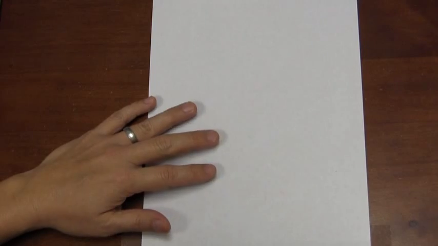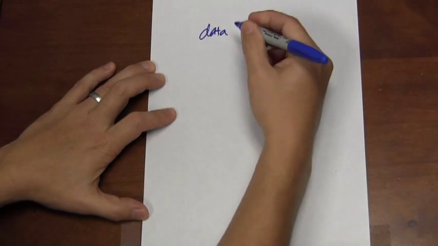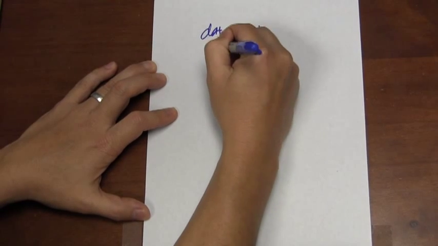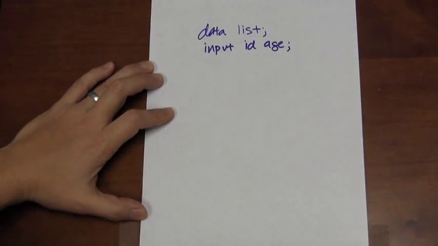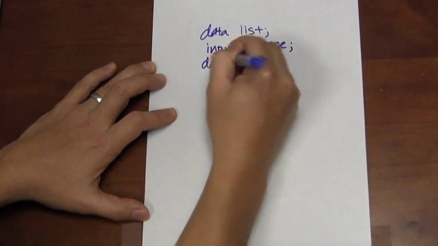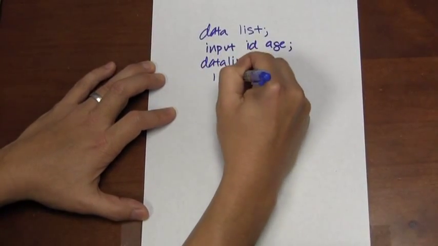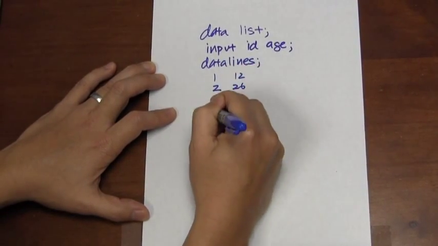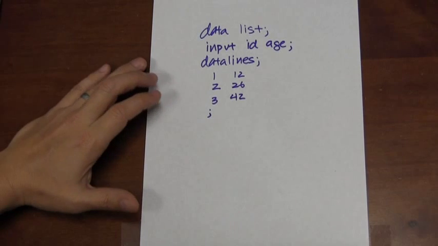So, I want to start off with something very basic, and let's just start with first principles and build our way up there. So, let's suppose we have this very simple code where I'm bringing in two variables, ID and age, and let's keep this data set really small. And just make sure you understand what's going on there. This is just a little bit of review.